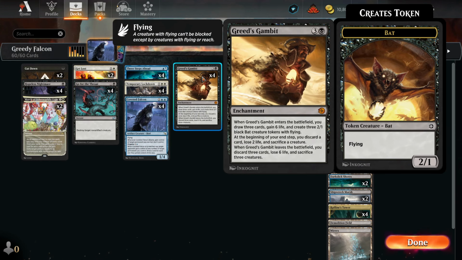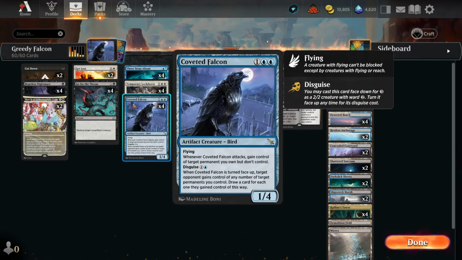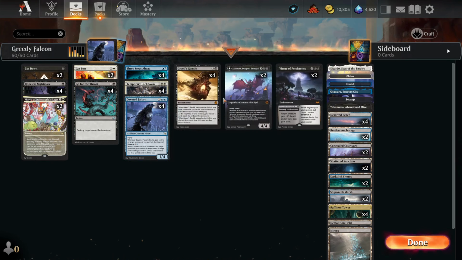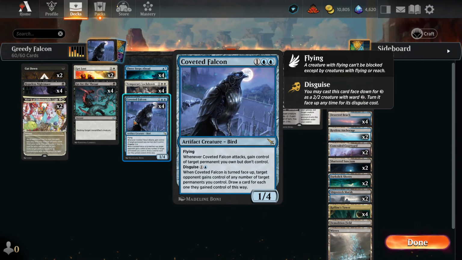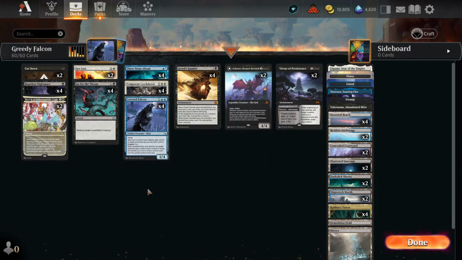Now, a lot of times, what you want to do is not play your Coveted Falcon on turn 3. If you have 3 lands and Coveted Falcon, you're in pretty good position, but don't play it. What you want to do is on turn 4, when you have 4 lands, even if you don't have a land in your hand, that's fine. Play Greedy Gambit. When you play Greedy Gambit, you draw 3 cards. Chances are you'll draw your 4th land, or your 5th land. So on turn 5, you can play Falcon and then flip it right away. Unless your opponent has counterspells, they can't stop this, right? So even if they kill it in response, you already flipped it. The ability is on the stack.